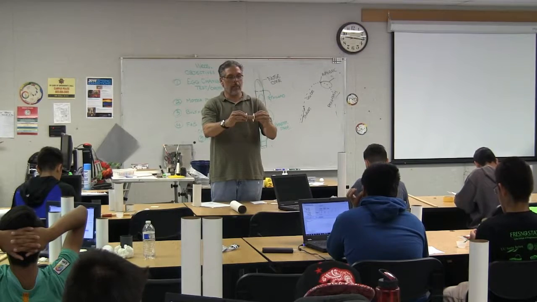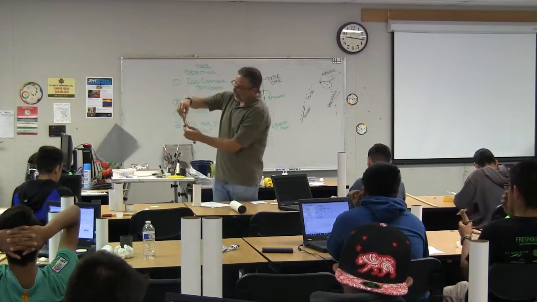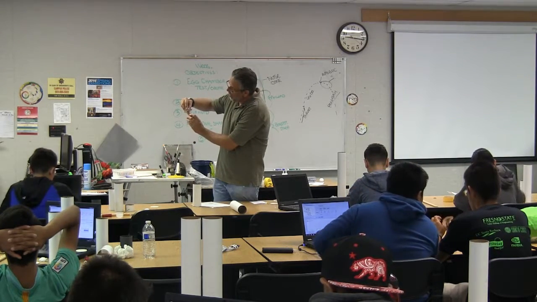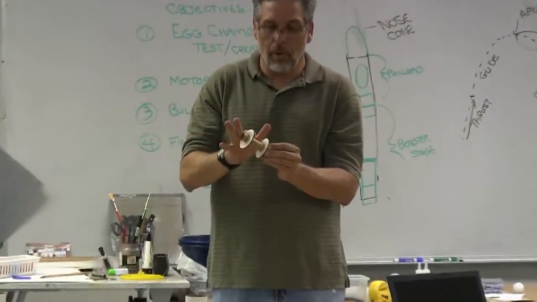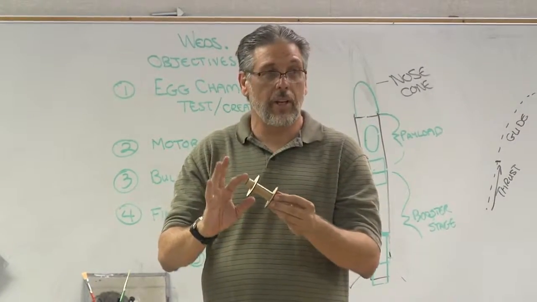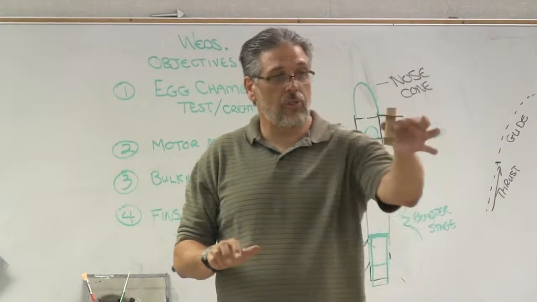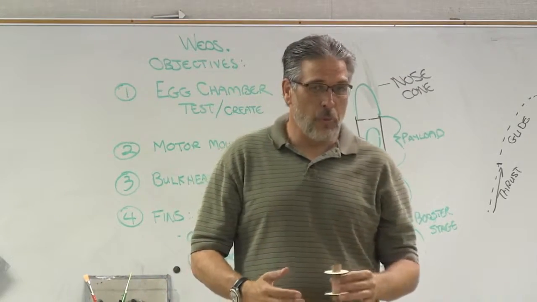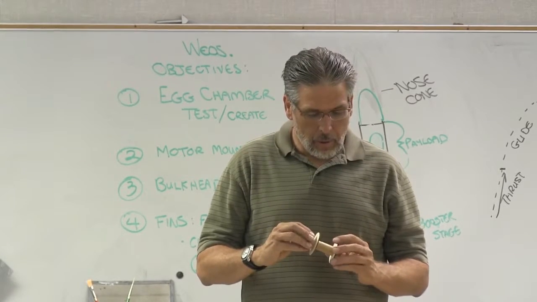So you get it all lined up like this. See how that's a little out of center? So I just kind of move it over until it's nice and straight. And then I put a line of glue on one side, push it over, and then put a line of glue on both sides again. So again, we can never use enough glue. This part of the rocket takes the most pressure, most force. So it's got to be really strong. That's why we're using the epoxy.